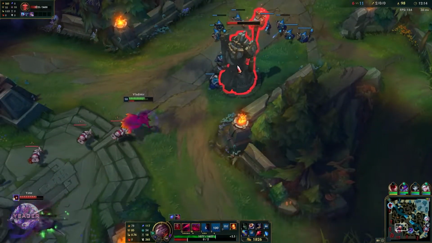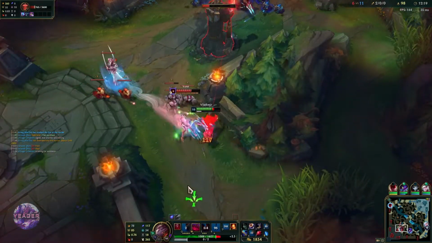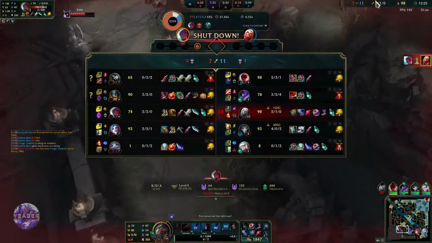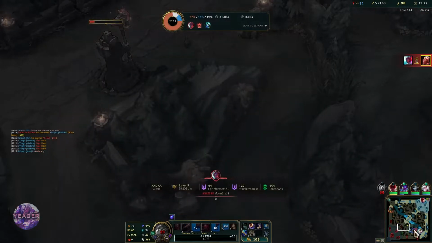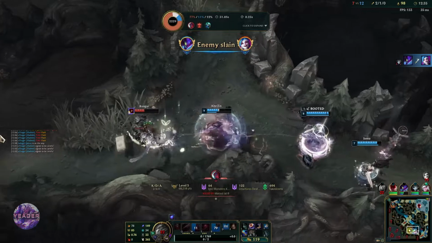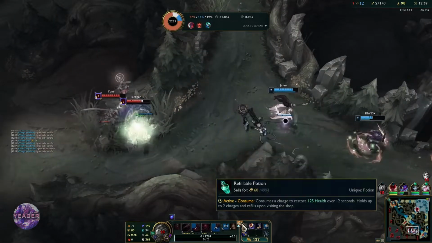Oh wow, that sucks. I did not do the combo fast enough, otherwise this guy would have died. I'm gonna die here. I trolled that one. I wanted to dive him because if I did that combo fast enough, then I could have burst him down and then he would have lost the flash as well. Unfortunate, but we have the proto belt.